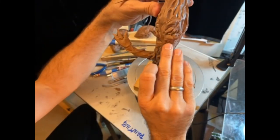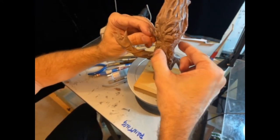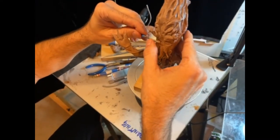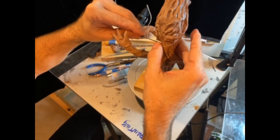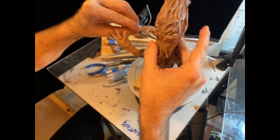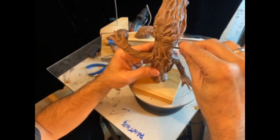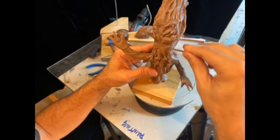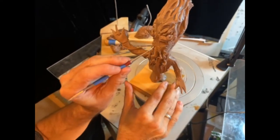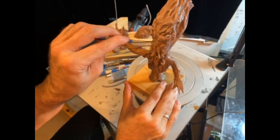Hopefully. There we go. The shadow of the eye helped a lot, so let's put it down there. There we go. And then comes a little dot. Moved on me a little bit. That's okay.